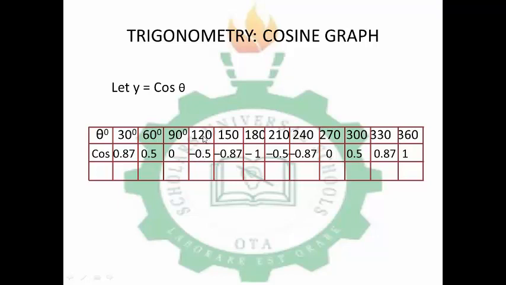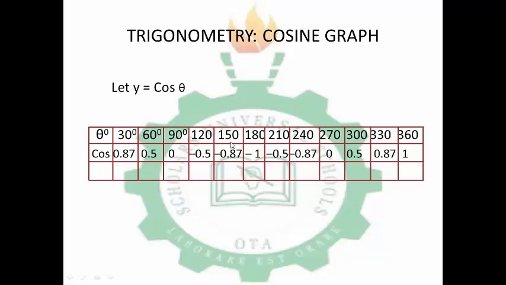So recall again that you need to get the acute value of any angle that is bigger than 90° before you can get the trigonometric ratio. So you have 120°, and if you subtract that from 180°, you get 60°, and cos of 60°, so 60° is the acute form of 120°, and cos of 120° or cos 60° in the second quadrant is minus 0.5.